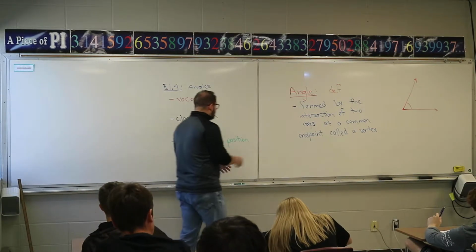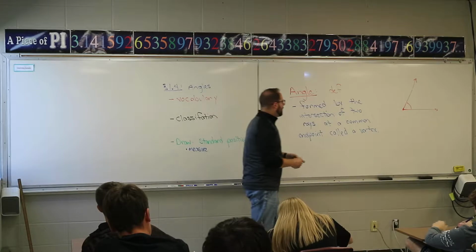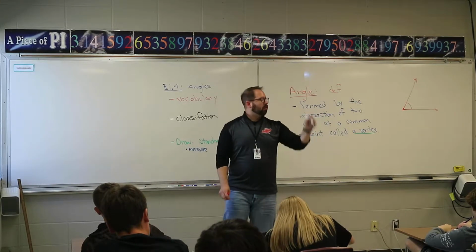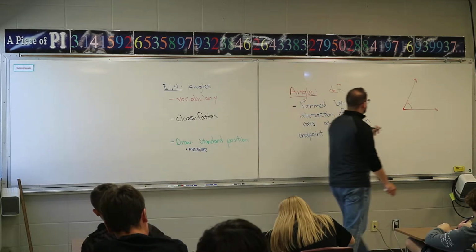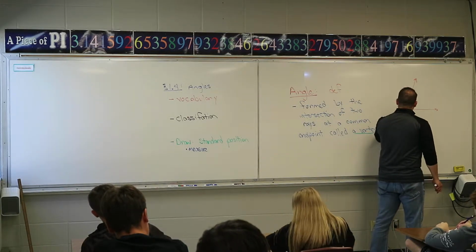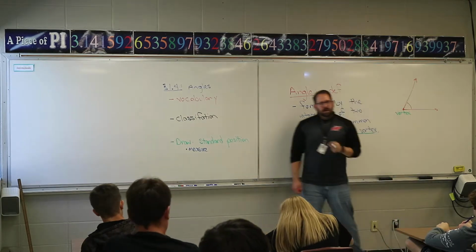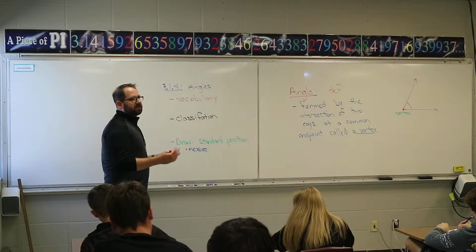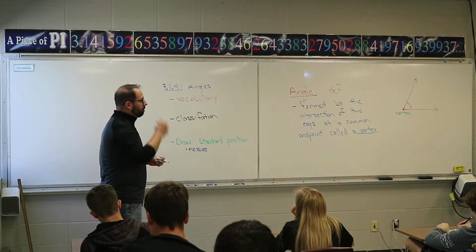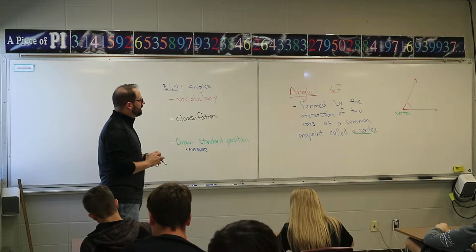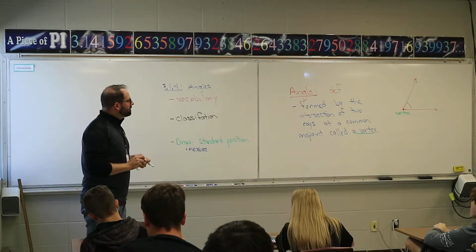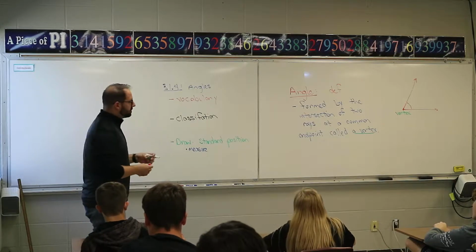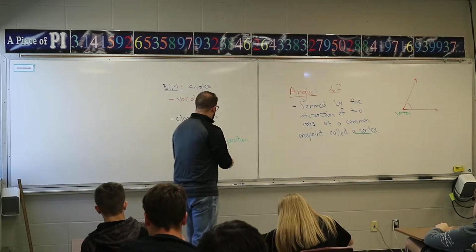Now, the endpoint has a specific name. It is called a vertex. The vertex is the most important spot on an angle. So let me label it. This is the vertex. Everything comes down to knowing what the vertex is. So when we start naming angles, the vertex is the most important thing you need to know, right where those endpoints sit. All right, questions on the drawing? Most people know what angles are. You've probably seen them since junior high days, or even middle school.